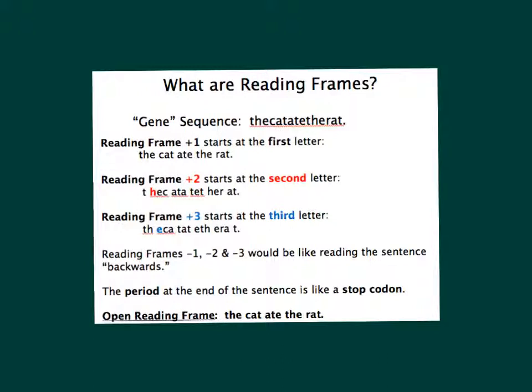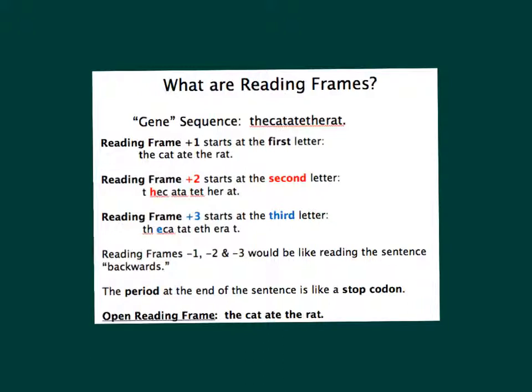If we happened to have read the red instead of the black, we would have 3 more reading frames on that bottom complementary strand, for a total of 6 possible reading frames per gene. So every gene has 6 possible reading frames. The correct reading frame is what we call the open reading frame. It's the one that actually codes for protein.